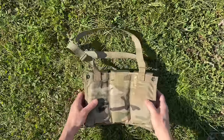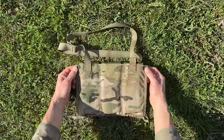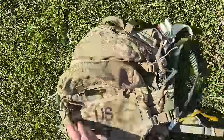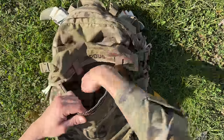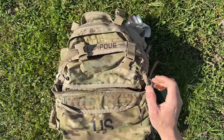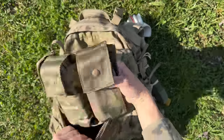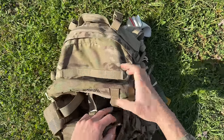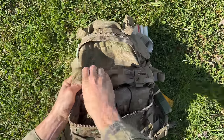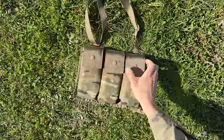Now I'm going to show you the rear. It has no MOLLE webbing like the Marine Corps version. It does have two snap fasteners to fit inside the front pocket of your assault pack. Here's your assault pack — open up the front pocket to expose those two snap fasteners inside. Take your bandolier, place it inside that front pocket, and snap in those two snap fasteners. Then all you've got to do is pull on the sling to pull out your bandolier, and now you have six mags on the go.